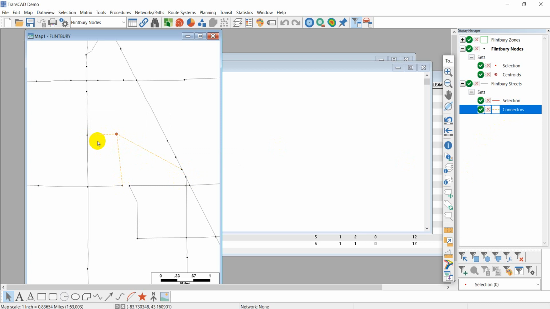What that means is that these connector links are not real links. They're not the real roads out there in the network. They're just conceptual connectors to connect our centroids so that our trips to be generated will find their way to get into our network.